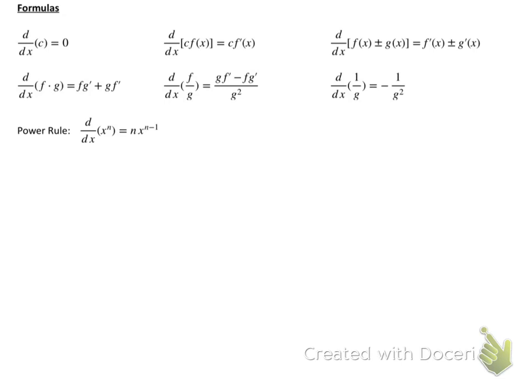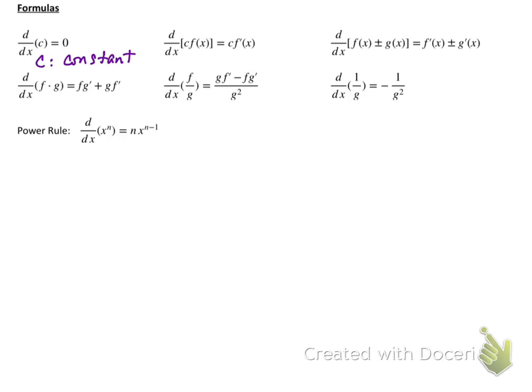Here are pretty much all the formulas that we have learned in Calculus 1. So let me go over them one by one. First of all, when c is a constant, the derivative is 0. So derivatives of constants are 0. Constant means not changing, and derivative is rate of change. When you have a rate of change of something that does not change, you have no change, which means 0.